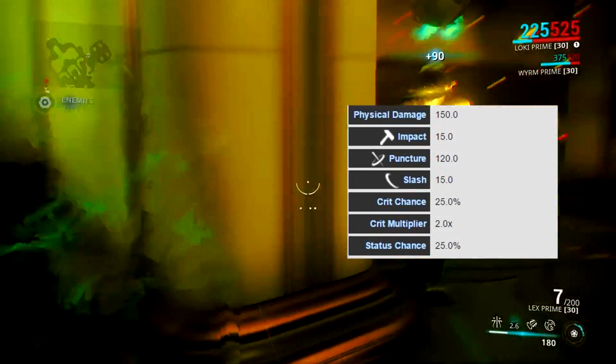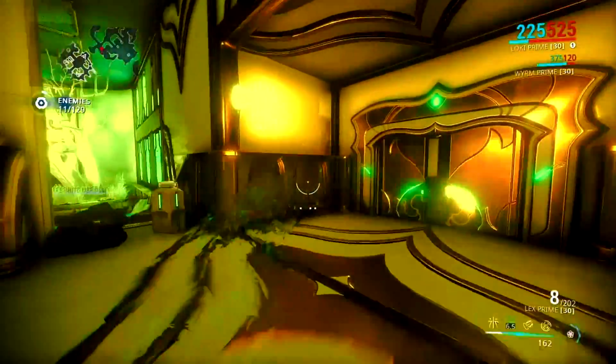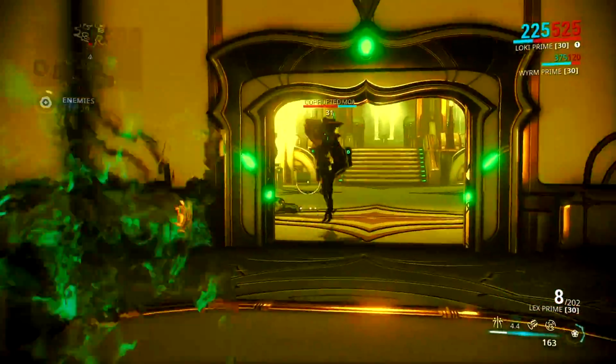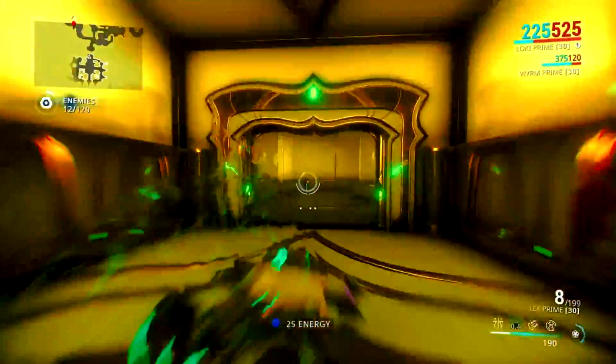The crit multiplier is pretty average at 2x damage, which is pretty good, so you will have a lot of damage you're able to do with this weapon. And it comes with a free V Polarity slot, so you won't have to use as much Forma on it, which is really good, so you save yourself a lot of time.